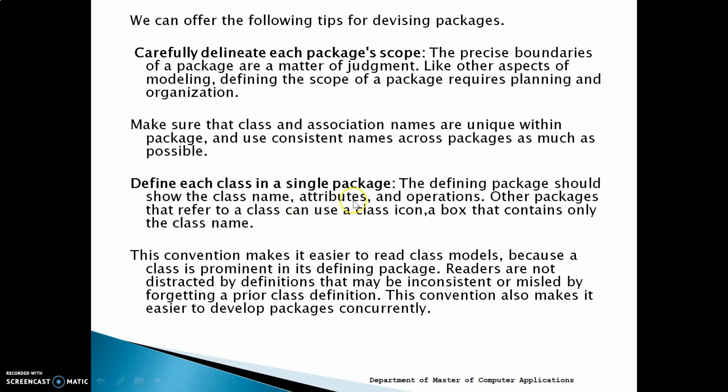Define each class in a single package. The defining package should show the class name, attributes, and operations. Other packages that refer to the class can use a class icon, a box that contains only the class name. This convention makes it easier to read the class models because a class is prominent in defining its package. Readers are not distracted by definitions that may be inconsistent or misled by forgetting a prior class definition. This convention also makes it easier to develop packages concurrently. These are a few tips that you need to follow while devising packages, right?